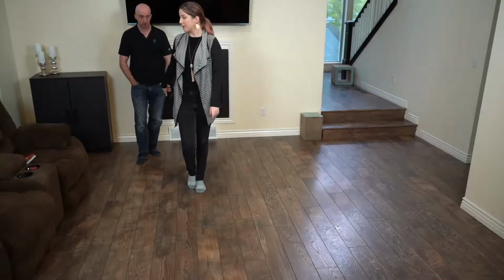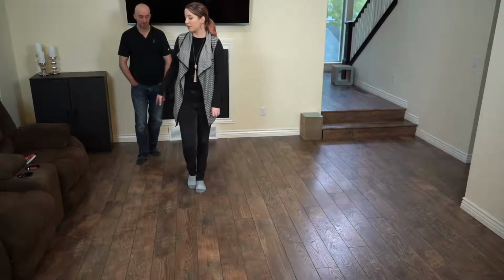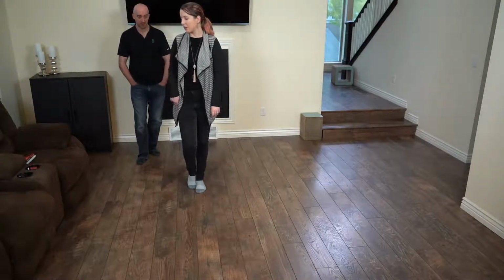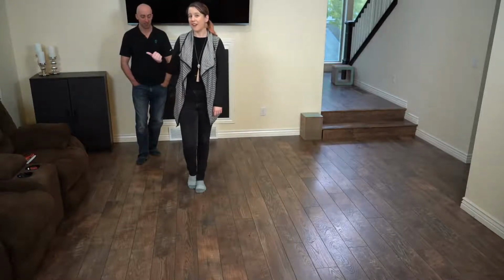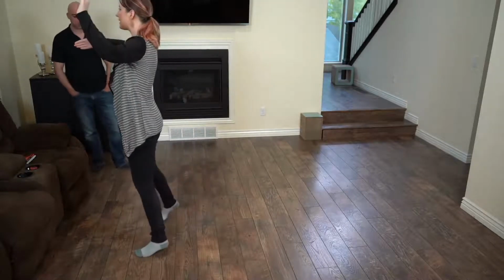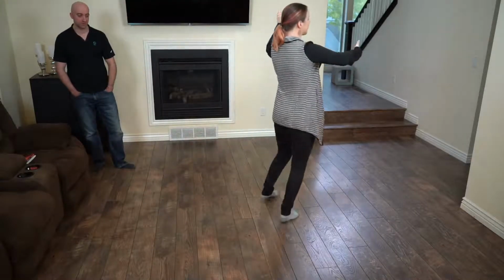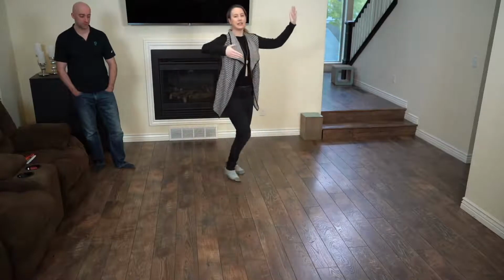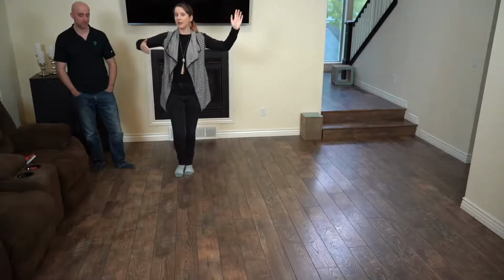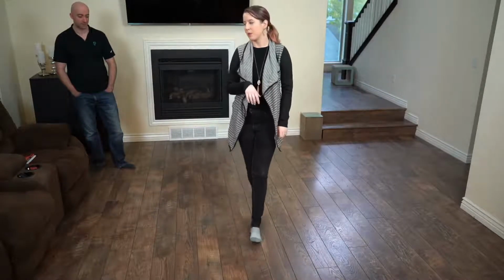So, pop quiz. If in the left rotating box, if I'm going forward on my left, I turn my toe to the left, which direction should I be turning my toe in the right box? Well, I'm going to guess it's the right. Yeah, so it's still out if you're going forward, in if you're going backwards. So I'm going to go out, side, together, in, side, together, out, side, together, in, side, together. And then finish off my 4, 5, 6 so I can continue forward on my left as a progressive.